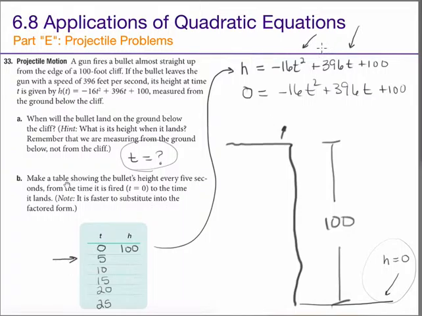The next value I'm going to use is 5. Make a note, though, it's faster to substitute into the factored form. So while I could plug 5 in here and work out the answer, it's actually going to be easier for me to do that once I've factored this. Plugging in a value here and here and then multiplying the results is a lot faster and a lot easier than plugging values like 5 and 10 and so on into the expanded form. It's up to you, of course, but this note is meant to save you time. That should be enough to get you going on this problem.